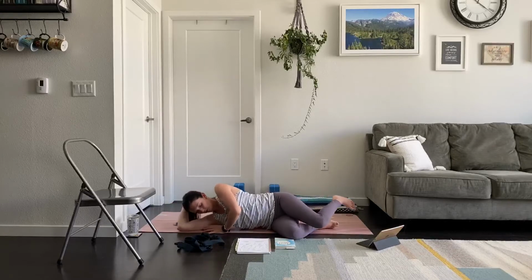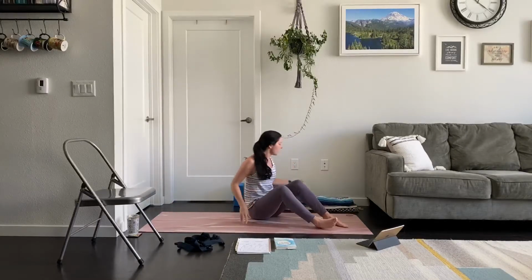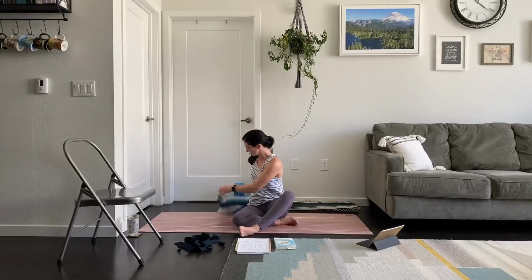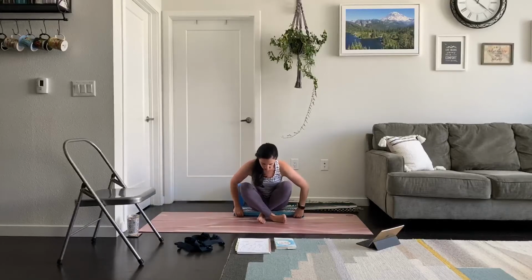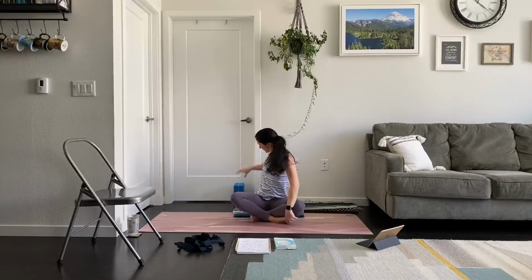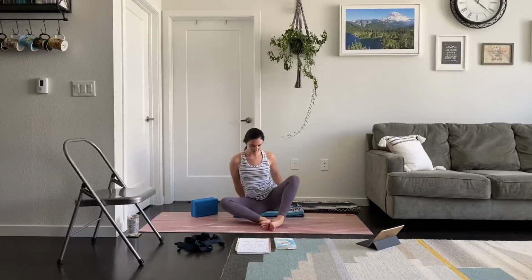You can rock and roll on your spine if you'd like, or you can just press yourself up to a seated position. So please sit on something, whether that's a block or a blanket, to bring the hips a little bit higher than the knees. And then we'll take Parsvakonasana, so full on bound angle pose on our seat here.